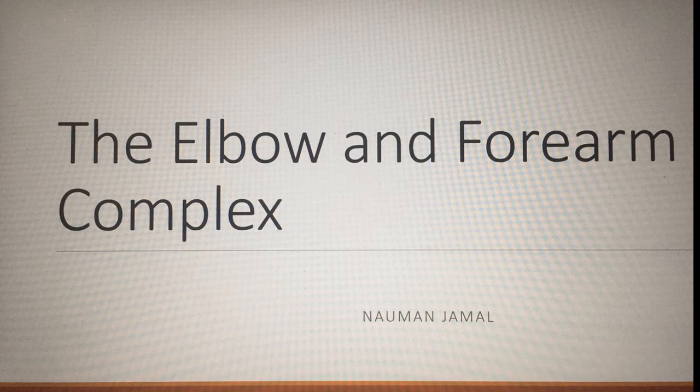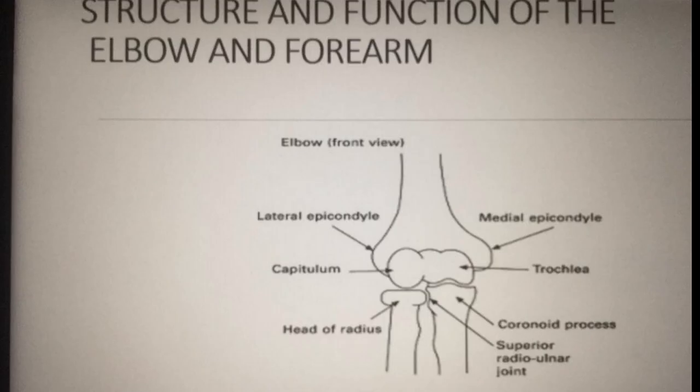So in case of any injury or disease, we will assess that joint, and we will use the process that includes performance of active range of motion and then passive range of motion, and then performance of special tests to make a differential diagnosis to find out the probable cause of the pain and compromised joint mobility. Now the structure and function of the elbow and forearm.